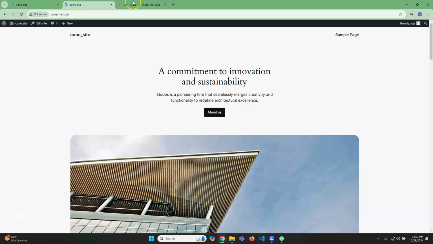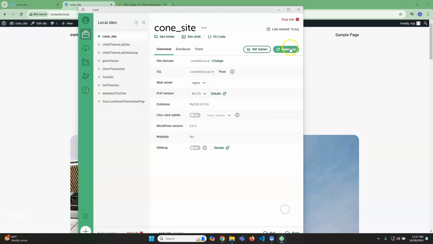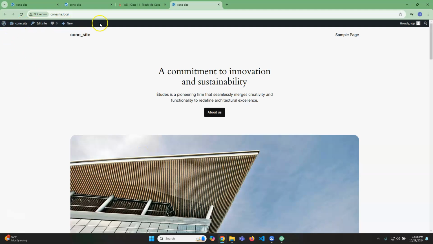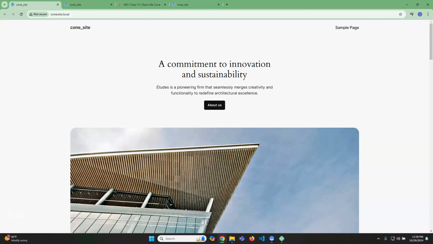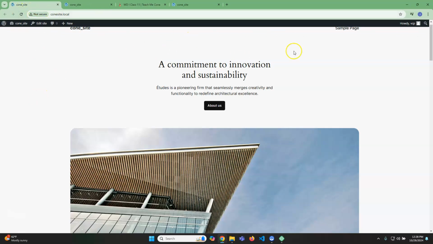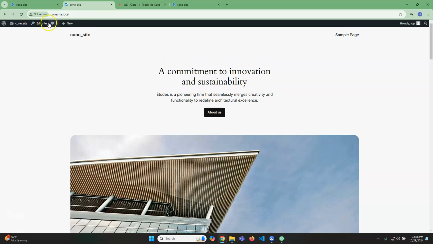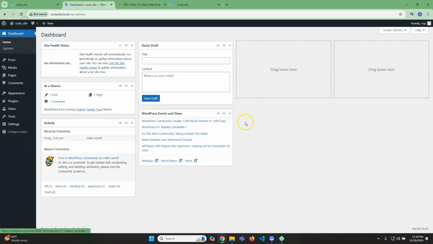But I do want you to realize that once you've logged in, so watch, if I click on open site, notice that there's this black bar up here. This means that I am now logged in as admin. When we first did this, see, it doesn't have that. But if I were to refresh this now, since we're logged in, that bar is going to be there. Okay, so just be aware that that top bar exists when you're in as admin, because there are ways of interacting with the site from the front end here. We're not going to do that right now, but I just want you to know that that does exist. So I'm going to click back on this to go back to the dashboard.